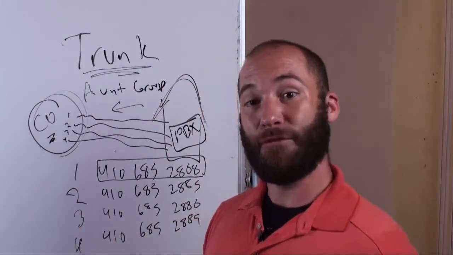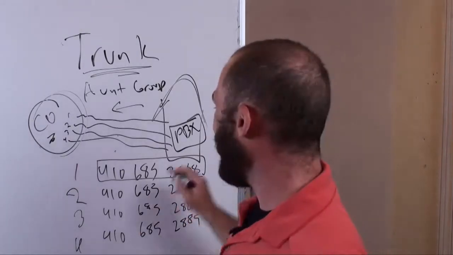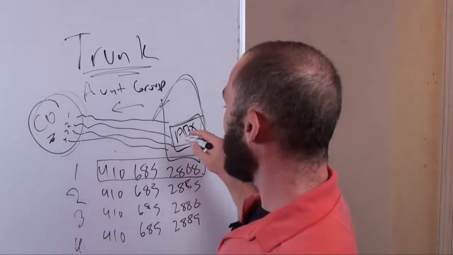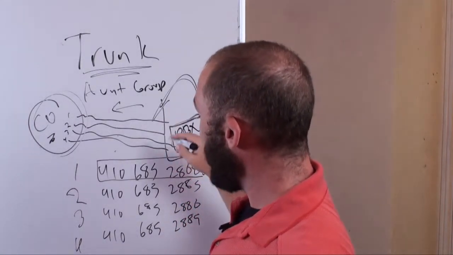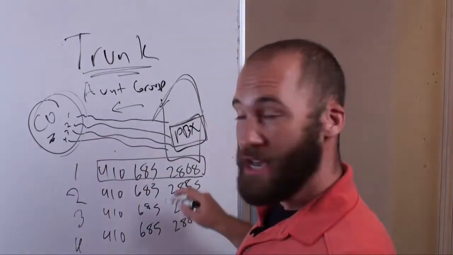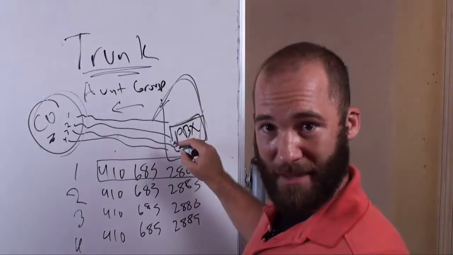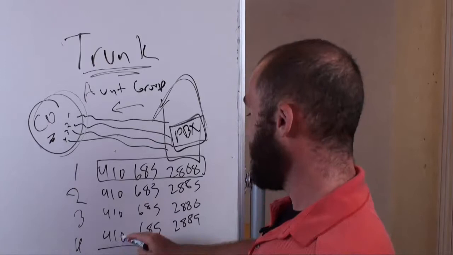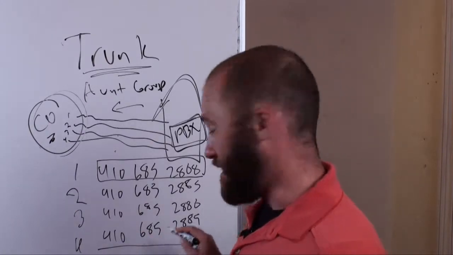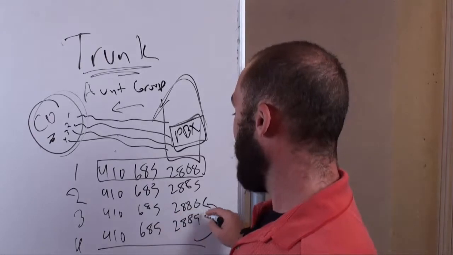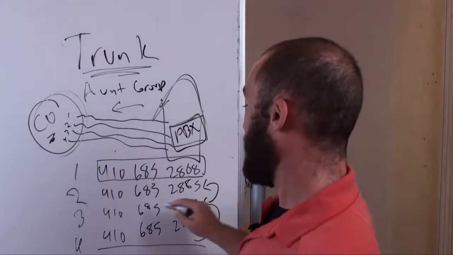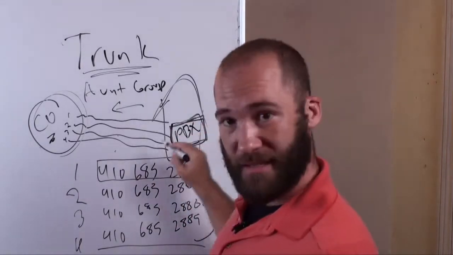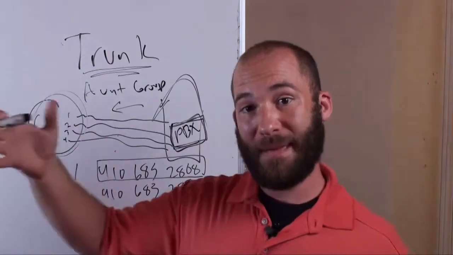Well, what you can do is create groups, calling out groups within the PBX based on certain rules. So basically, you can have this be the opposite. You can say, with calls going out, and you program this into the PBX, I want you to use the number 4 line first. So I want you to use 410-685-2889. If that is being used, then I want you to use 410-685-2880. If that is being used, I want you to use 410-685-2885. So basically, now within the PBX, you can program how you want people to be able to call out.